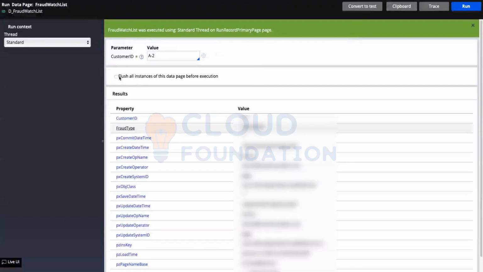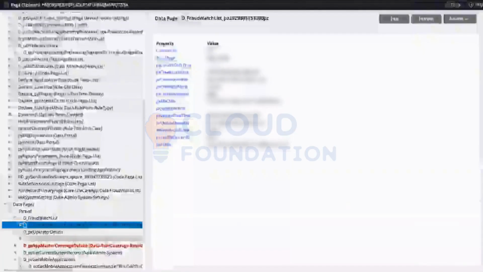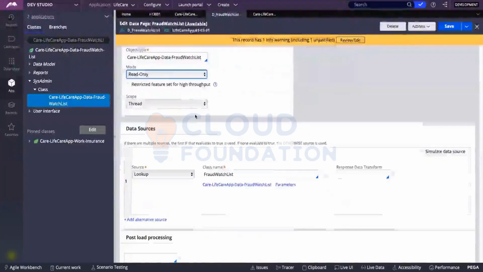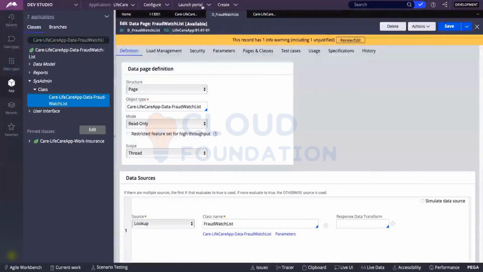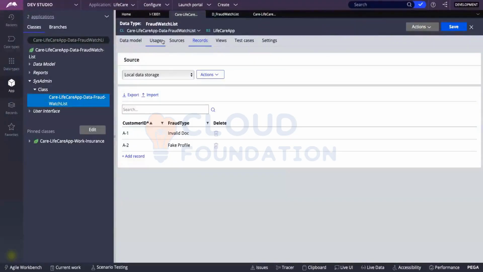If you see one option, there is flush all instances. That means you want to remove every execution detail from the clipboard. There, we will set this option. And close this one. This is about our Pega data page.